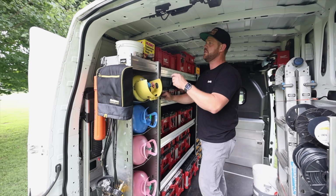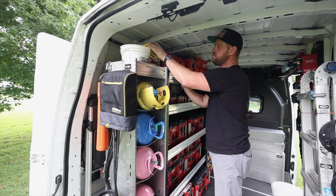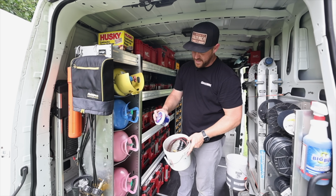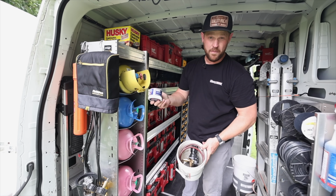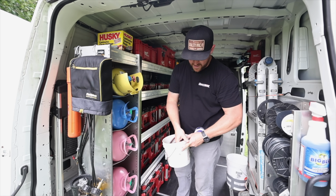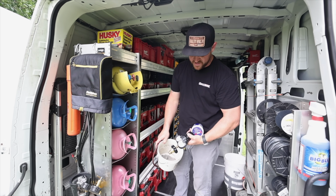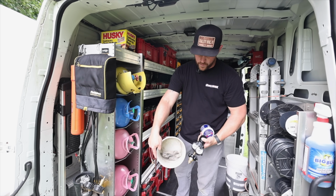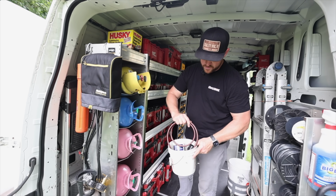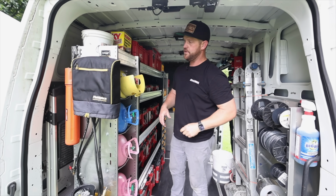It's pretty self-explanatory. On the very top, I keep a box of trash bags and a little small bucket. This is for when I'm brazing. So I've got some heat sink putty here. Typically I have Hot Block, but I ran out and I had to grab some from a local supplier. So that lives in here. An extra hose for purging. And then I keep a separate regulator specifically for purging. And it has a wet rag in here, so I'll fill this up with water if I need to. But everything lives right in there.